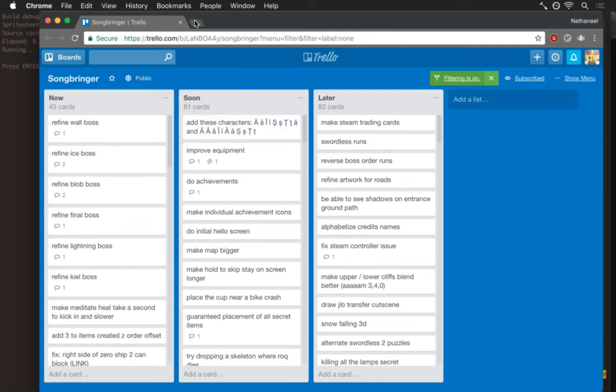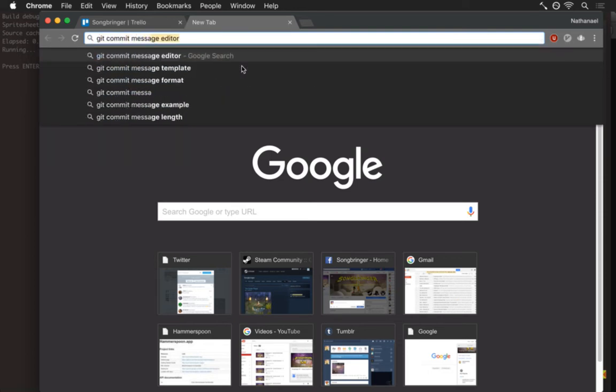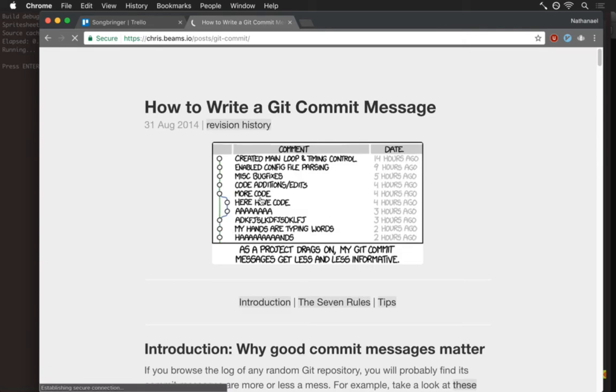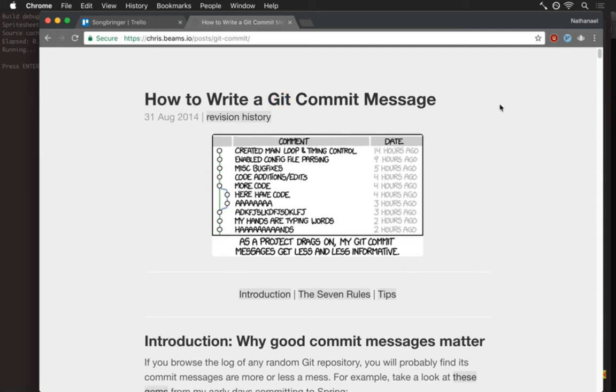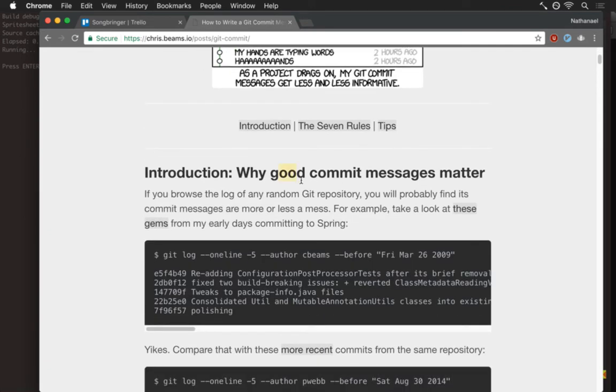So I found this amazing article. Let me see if I can find it really quick. Git commit message best practice, was that it? It got me this search. Here it is. This is it. ChrisBeams.io. All right. This is an amazing post for anyone who has ever used a version control system like Git or Subversion, CVS or whatever. You've got to read this. This is like a must read. This will change your life as far as commit messages go. Why good commit messages matter.